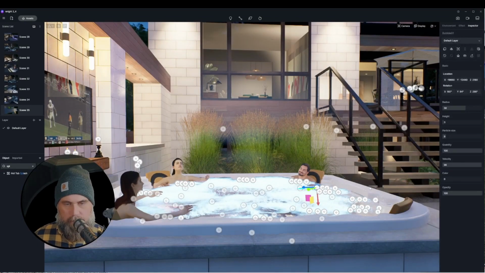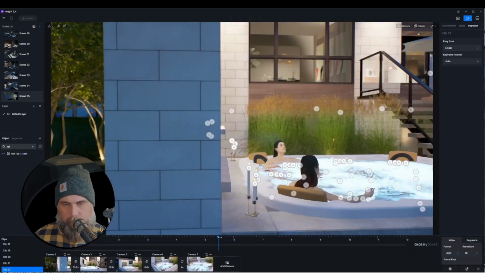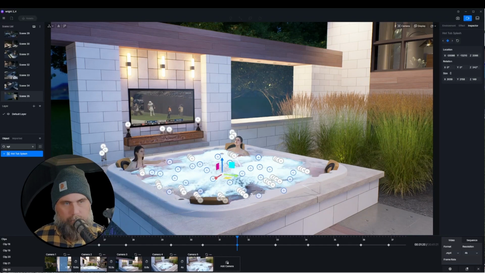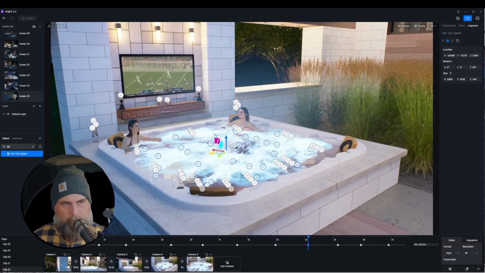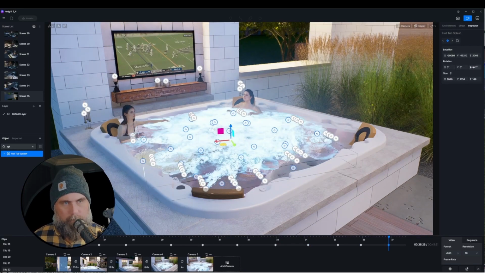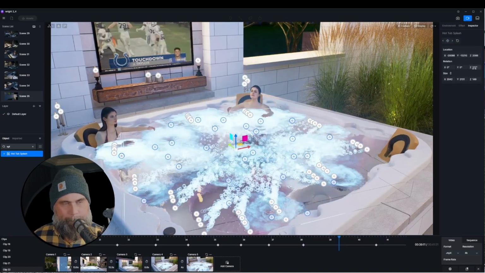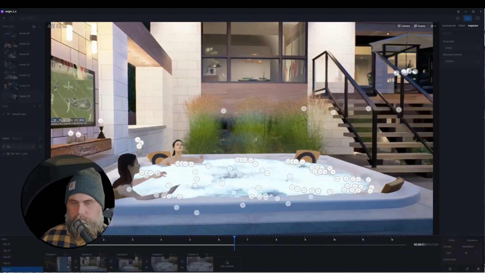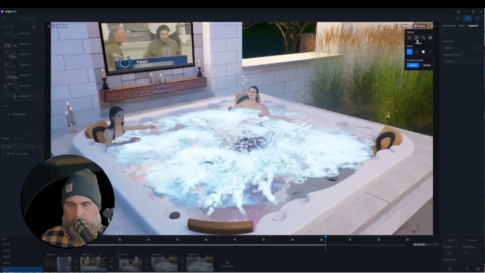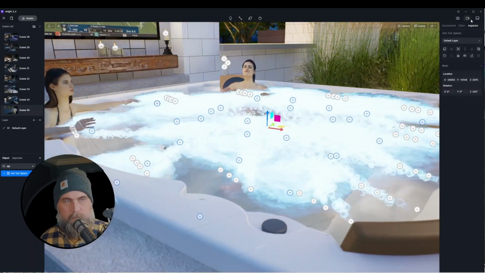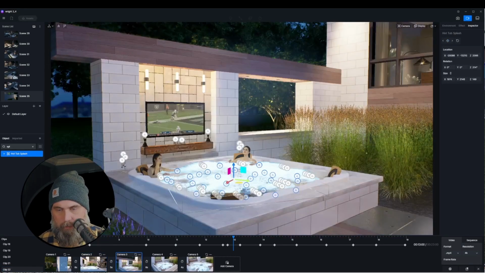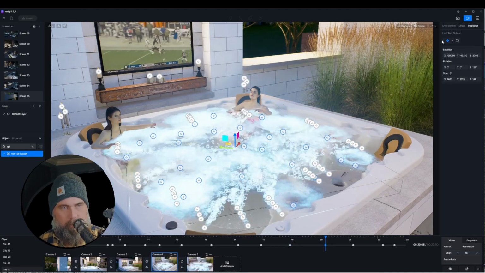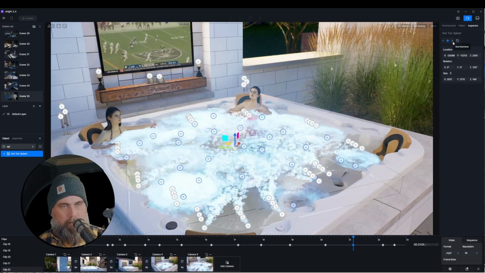And I think just because I'm doing it so close, I'm just going to delete this guy. And somewhere around here, I think if I raise them up in the keyframe like that, and try that. So let's go back and select our splash again. Wait till we get maybe around. I'm going to start raising them up a little bit. Let me copy the Z location keyframe, paste it in there. Go to the next keyframe, paste it in there.